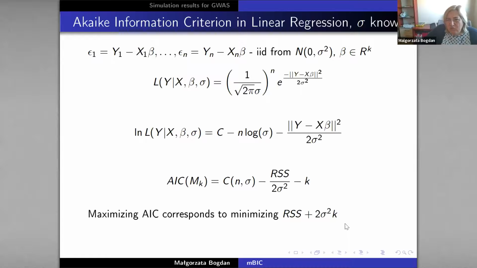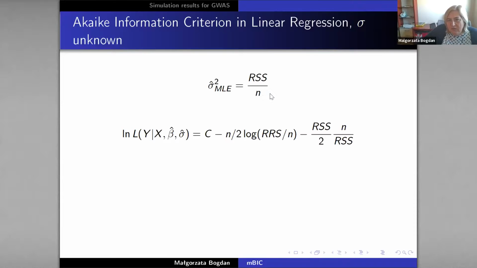Okay, what happens if you don't know sigma? Here you need to know sigma. Well, you can estimate sigma by the unbiased estimator, one way. Another way, you can calculate the log of the likelihood function, and you also want to maximize this with respect to sigma. And if you do it this way, then you are going to end up with a slightly different form of the Akaike criterion, where you penalize not the residual sum of squares but the log of the residual sum of squares. Okay, so these are just to let you know.